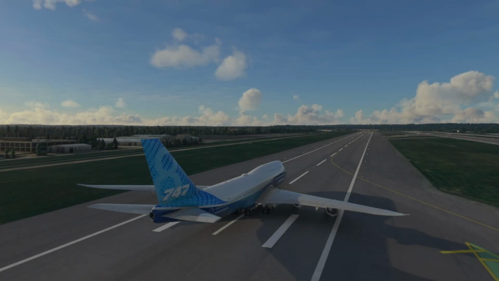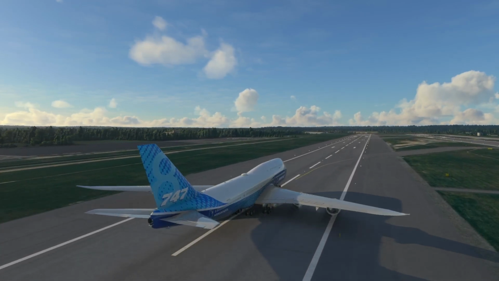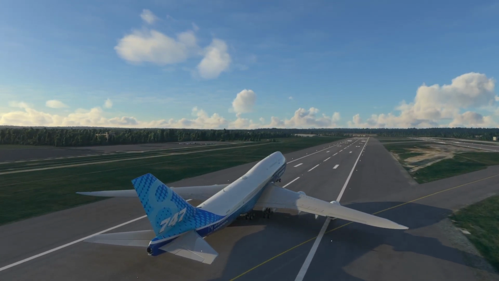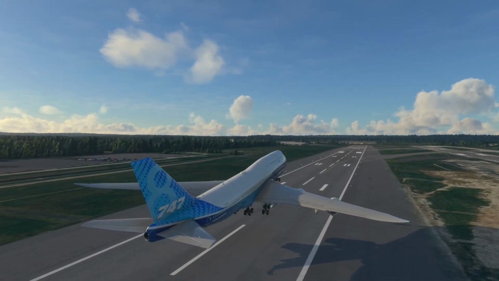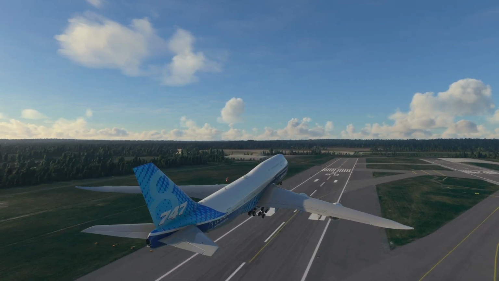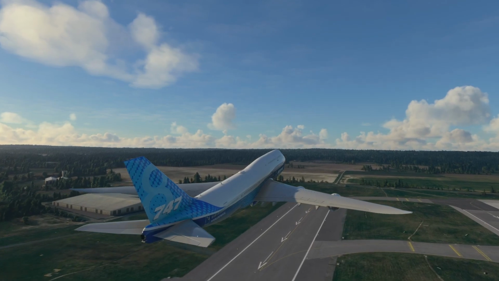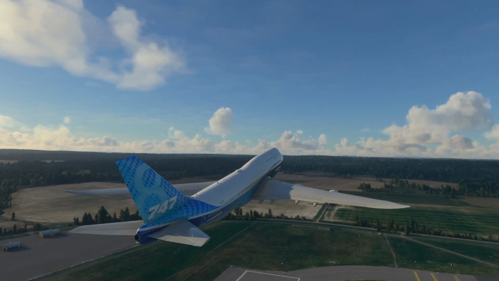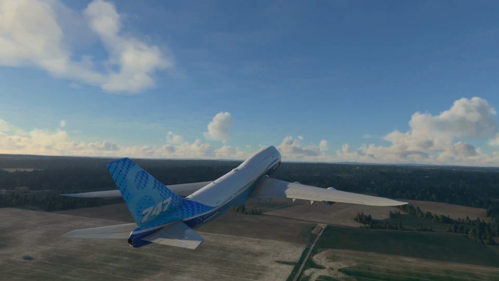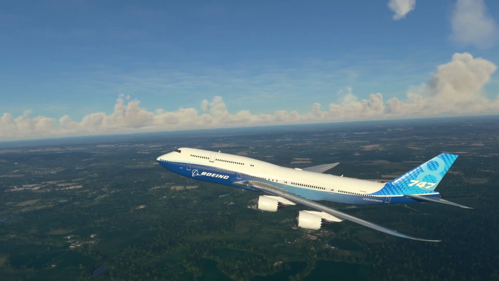Before I sign off, just a couple of points to note. All the profile configurations here have been based on the default mappings available from Microsoft and within Microsoft Flight Simulator. They will not necessarily work with any special or bespoke mappings typical of third-party products such as Aerosoft, PMDG and so on. And to cover that sort of thing, well, it's beyond the scope of what's already a fairly lengthy video.